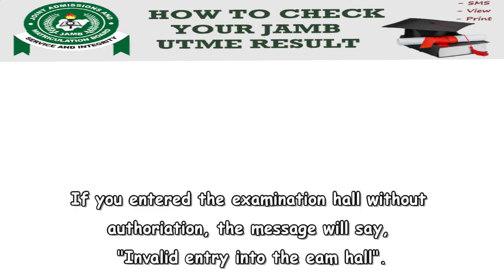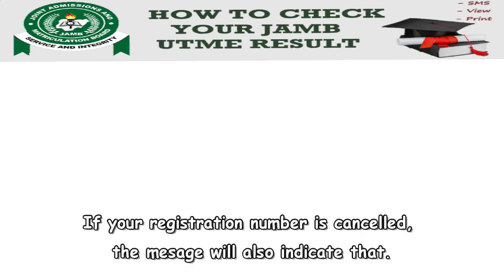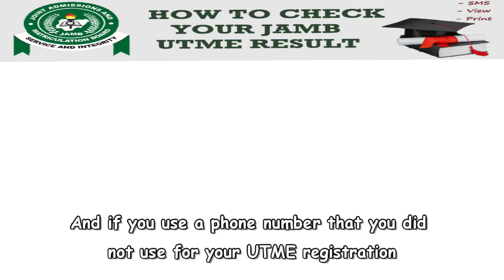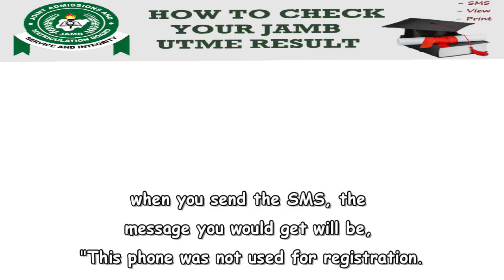If you are absent from the exam, the message will say candidate absent from the exam. If you enter the exam hall without authorization, the message will say invalid entrance into the exam hall. If your registration number is cancelled, the message will also indicate that. And if you use a phone number you did not use for your UTME registration, when you send the SMS, the message you get will be, this phone was not used for registration.